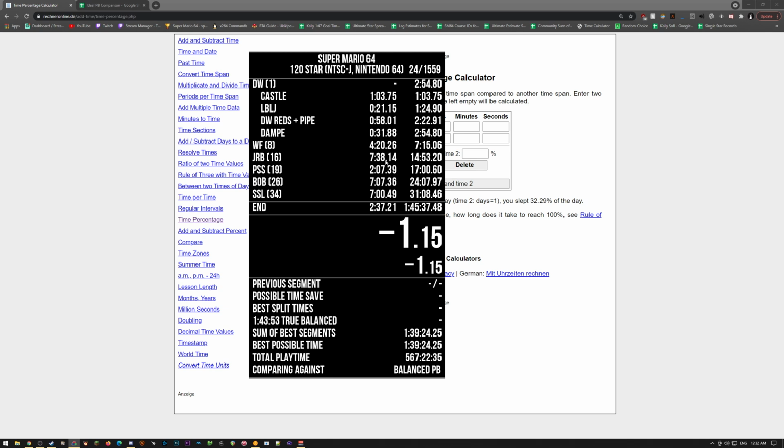What a balanced PB will try to do is give some of the time save that you have later on and push it towards the front. The problem is that sometimes this difference can be so great that there are unrealistic beginnings still. Or you don't like that it's weighted and it's constantly shifting around. From one run to another, your first split might be a couple seconds off, depending on how many runs and attempts you've done. So a true balanced will take a fixed percentage, usually the difference between your sum of best and either your PB or a goal time that you have.